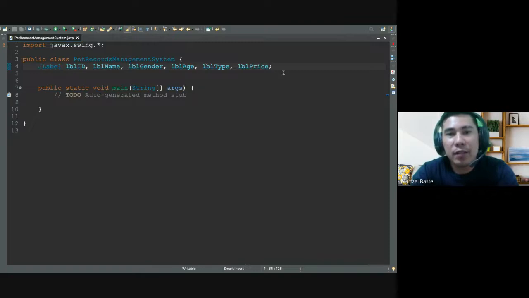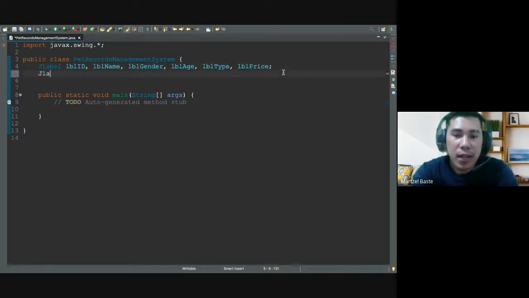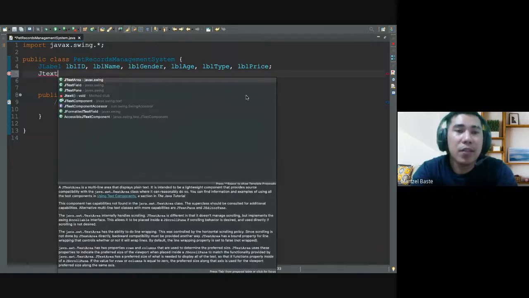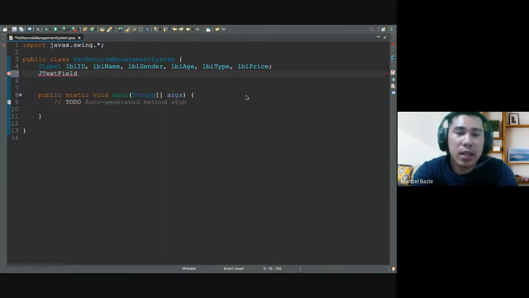Okay, so right after that one, we are going to create an equivalent data entry for each of these. So let's start with the txt field. This is for txt ID, and then we have txt name, and then let's have age. But if we would like to make the age a calculated value, we can actually include the birth date of the pet. But this time, let's just take the age as an input, together with the price.